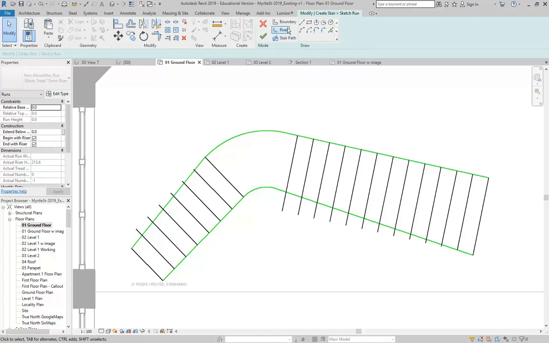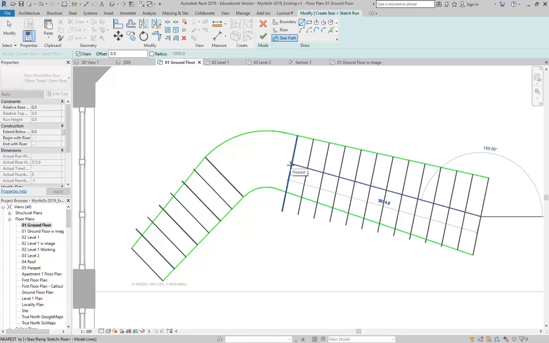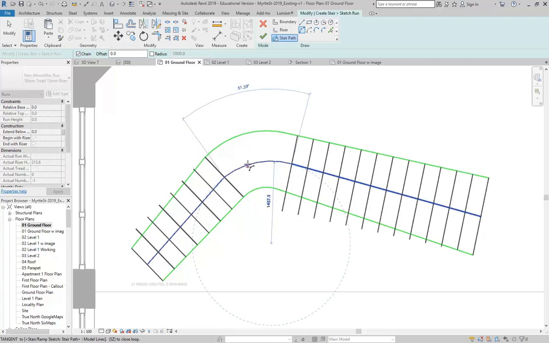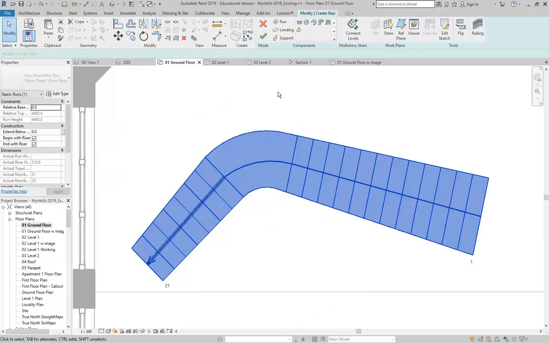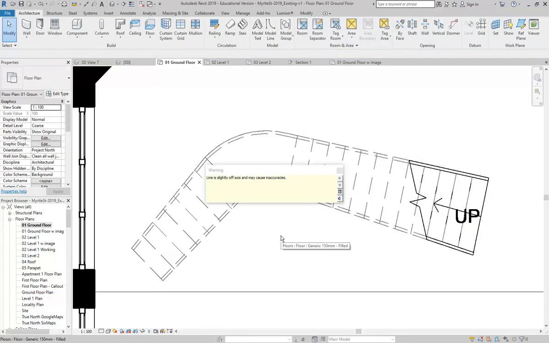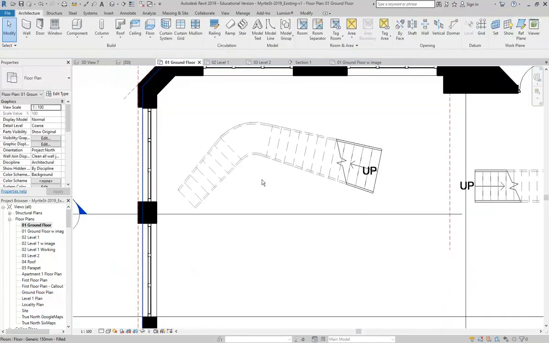So to finish it off, I'm just going to draw a stair path. You need that as well. So the boundary and the riser usually come first, and then the stair path is the last thing, and it can just go through the centre, like so, and I'll draw a curve to go between those two lines to finish it off. That'll do. So that's going to make my stair. If I finish it now, you can see it's made that stair with my own shape. And that's fine. There we go.